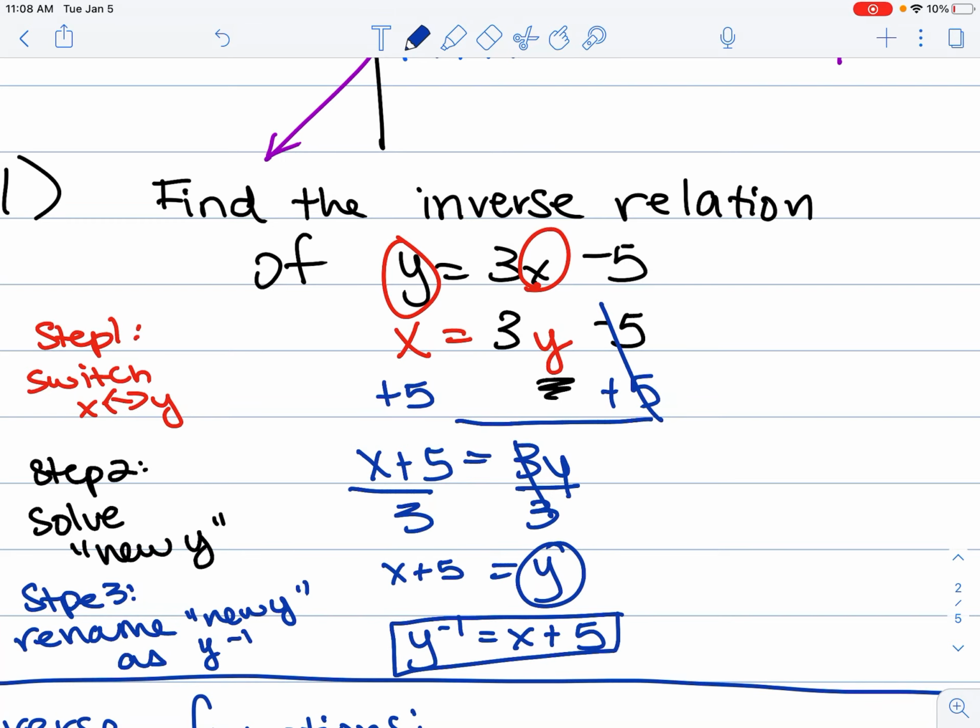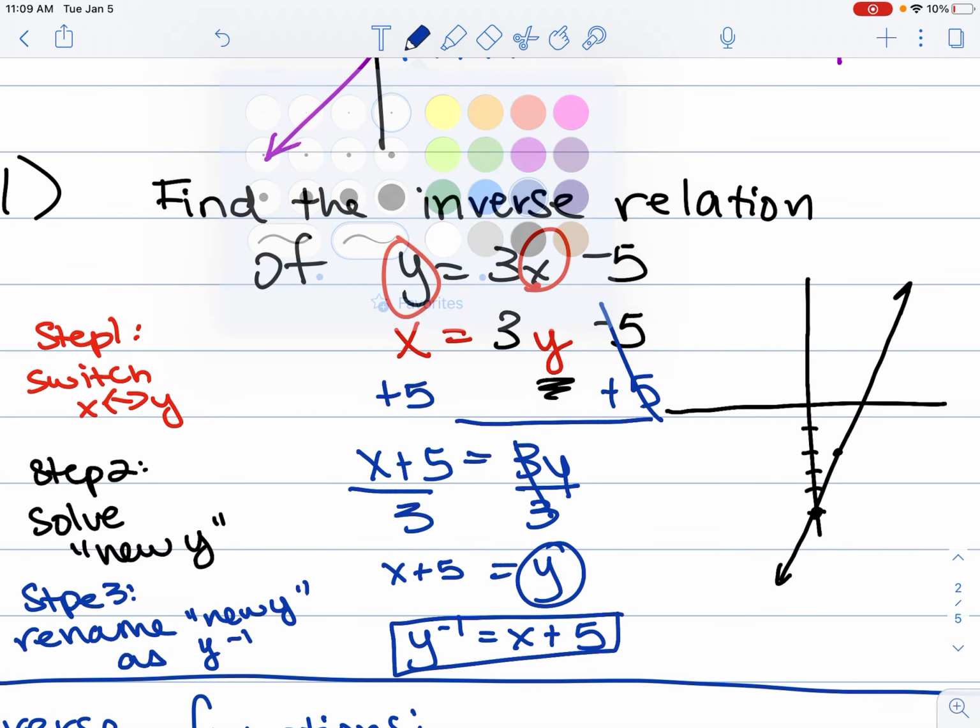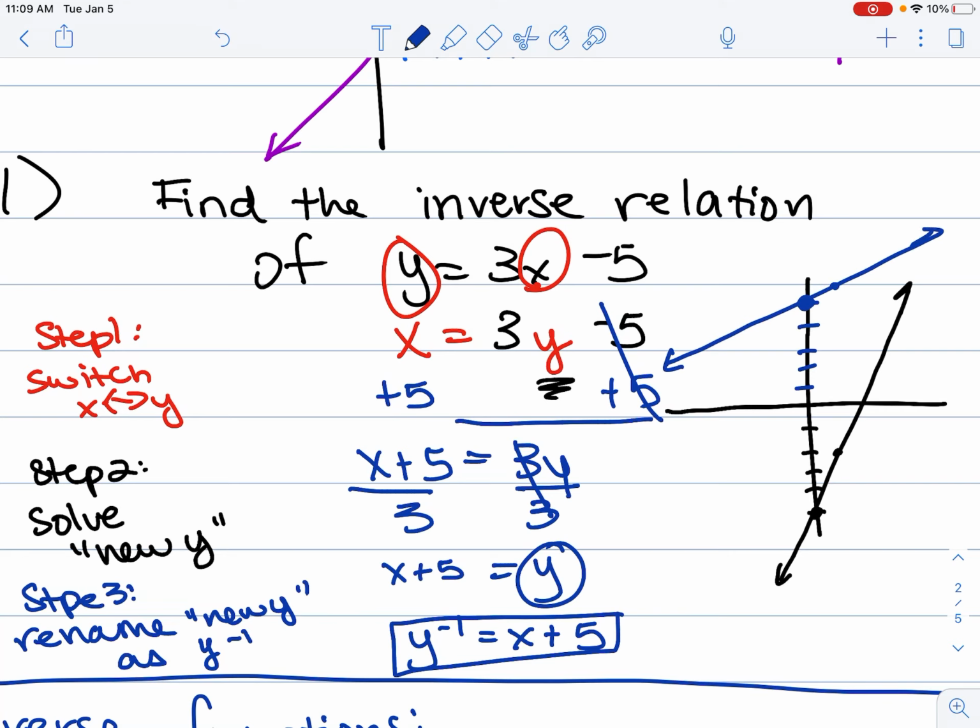And if I were to graph those two things, to graph this here, I'd go negative 1, 2, 3, 4, 5. Slope is 3 over 1, and so on. It looks like that. But if I were to graph the inverse of it, I'd get (x plus 5) over 3. So 1, 2, 3, 4, 5. That's going to go up 1 over 3. So if we see this, it looks like this. And what happens is if we look at that x equals y line, we're going to see that these actually are mirror image lines of each other.